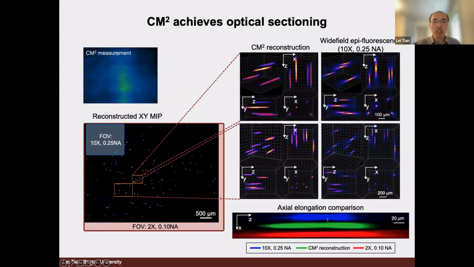If you look at the corresponding elongations, we get around 200 micron elongations. It's not great, but it does provide a proof of concept that this kind of device can achieve 3D reconstruction capability. In Gen 2, we significantly improved this, which I will give you some idea of how we do.